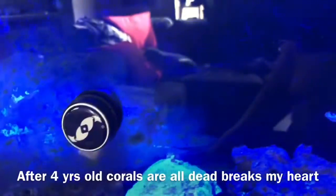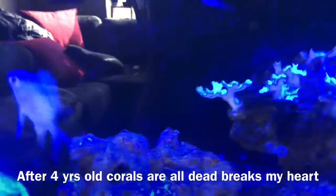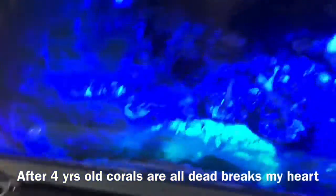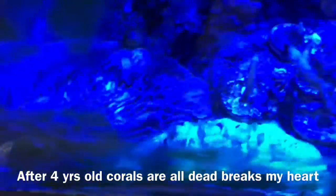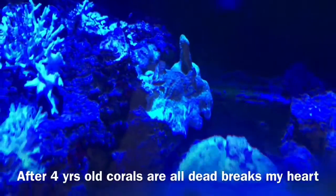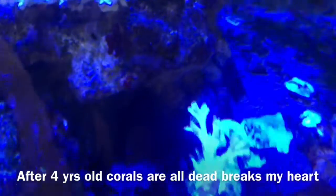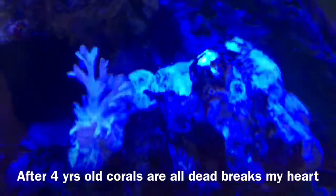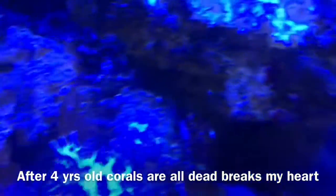I got two pieces, I think there's two, that are still alive. I'm not really sure, but I think they're trying to come back. It's those two pieces right there. I don't know if you see it. Those pieces right there still have some purple and green color on them. That piece over there, the one pointing up, looks like it still has some life in it. But pretty much all the corals are gone. I think that one right there on the rock is still alive, but everything else is dead.